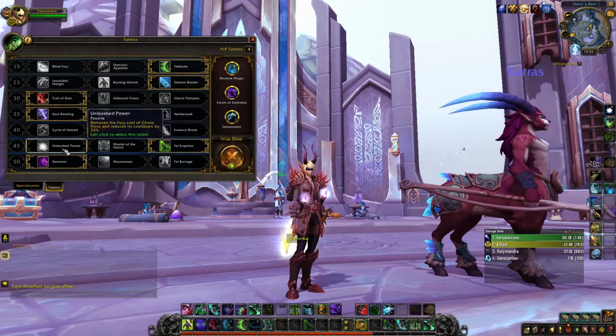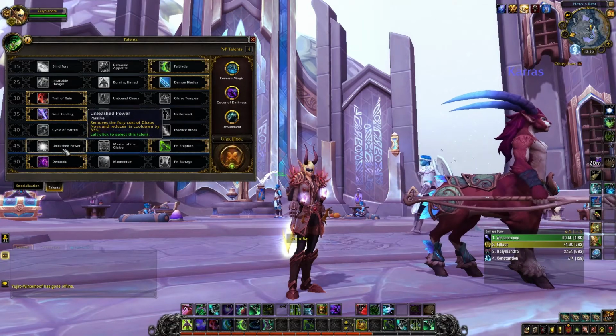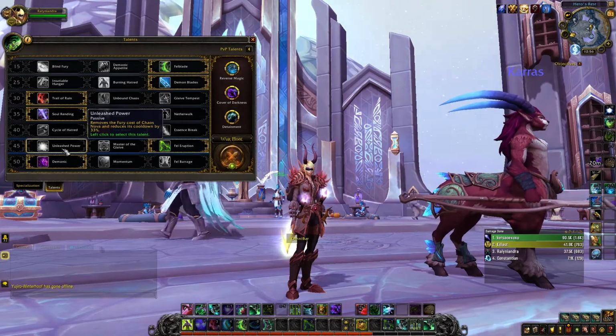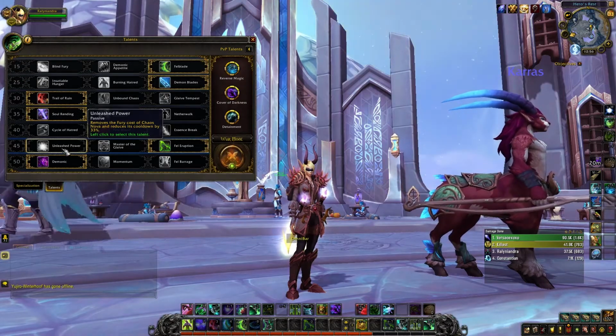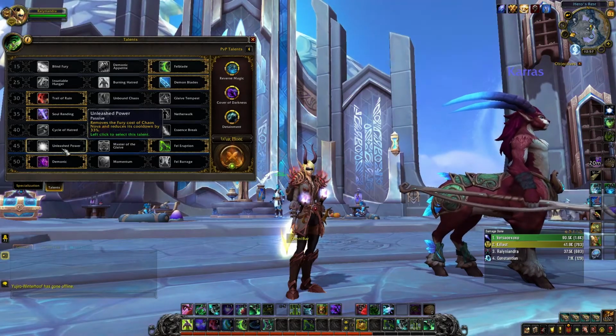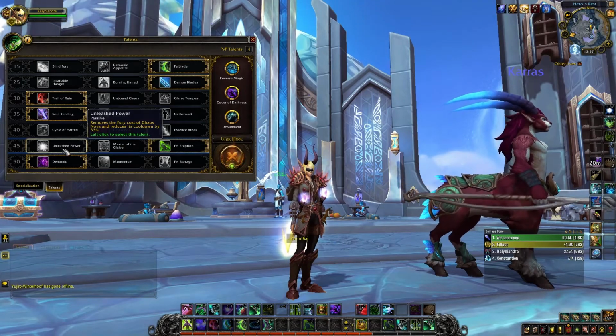Next one, you got Unleashed Power. It just removes the fury cost of your Chaos Nova, which is your AoE stun, and reduces the cooldown by 33%. I mean, it's good for Mythics. I've seen people run it in Mythics. PvP, it's not too good, and I'll explain as I go down.